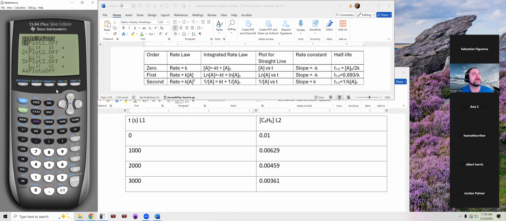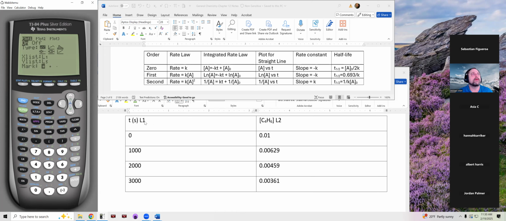I can also go to stat plot and I could just click on the number or the value for one of these. You can turn them on and off, the first 3 in the same kind of place. So we can go up to the top and switch between them. But I just want one on at a time. I like this first one, the XY scatter. And we could change the markers on it if we wanted to. If it's a color calculator, you can change the colors.